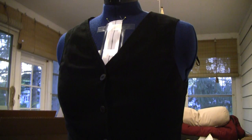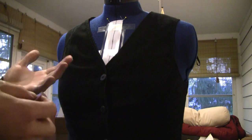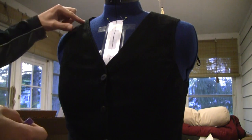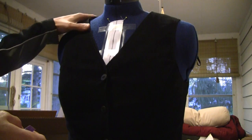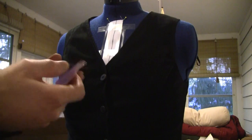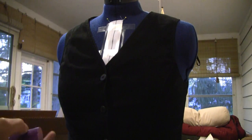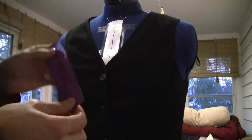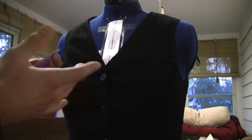Alright, so I'm going to start at the top here with the purple duct tape, as you can see here. The key when you're applying the duct tape to the fabric is that whenever you're applying it to a part that curves, which is this part up here, the part that probably curves the most on the dress, right above the shoulders, you want to make these strips of tape a lot smaller. You can make them a lot larger when you get down to the part of the dress that just falls naturally. But when it comes to parts of the dress that really curve, you want to use smaller strips of tape, and that will allow it to breathe and flex a little bit better.